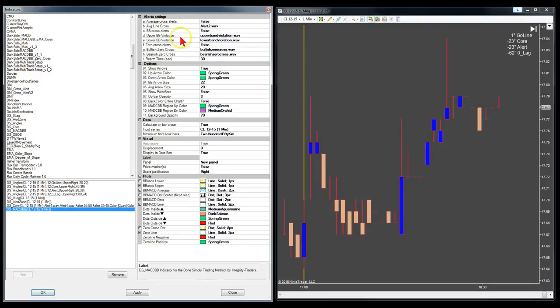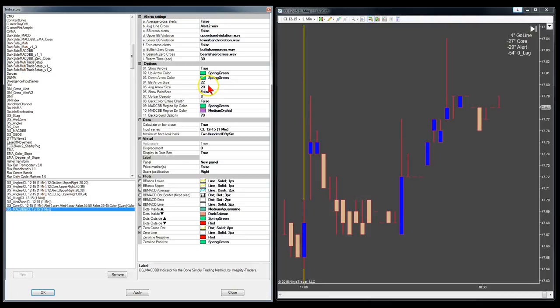Again, all up here are alerts and settings. Everything is false. I want to show arrows. Yes, this is for both the arrows for outside the standard deviation and also the arrows for the MACD cross.